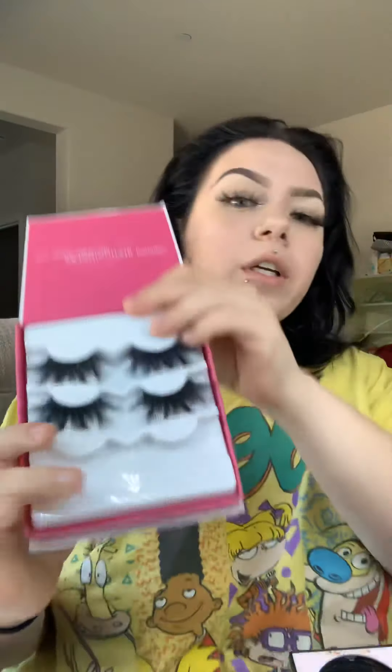What I mean by natural is — I know they're dramatic and long — but compared to my other ones that I always wear, they're natural. These are the 3D mink ones. This company's pretty cool because not only is the packaging hella cute, but when you open it you get tweezers — they come with tweezers — and the packaging is magnetic. There's also a little card and it's not a scam. I've done it with them plenty of times: you do a review if you like it, and they'll send you a free pair of the lashes you purchased. I mean, if you like them — I'm not holding you at gunpoint or anything.